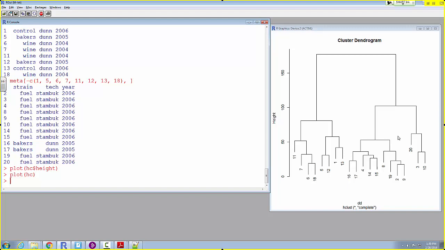MANOVA. So there are model-based ways to do clustering. This is not, there's no statistical model here. This was just an algorithm. We could say, I think my data consists of a mixture of some unknown number of normally distributed populations.